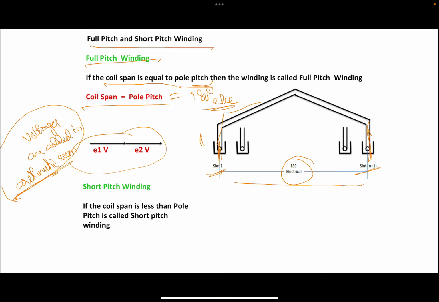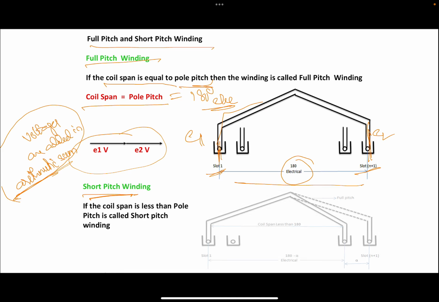Let's say that this is E1 and this is E2 here. How are both voltages added here? Arithmetic sum directly. 2 plus 3 equals directly 5. There is no confusion. The maximum voltage will be generated and the voltages are directly added in arithmetic manner. And I am specifying this particularly because there comes the next case, where the voltages are not added in arithmetic manner. You can see the second case here.